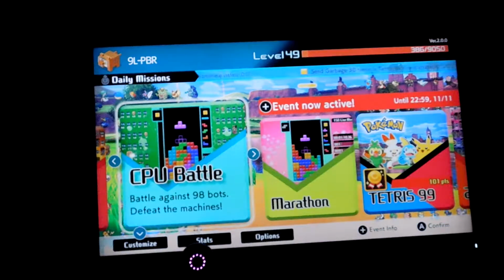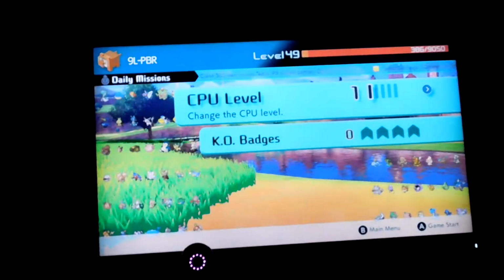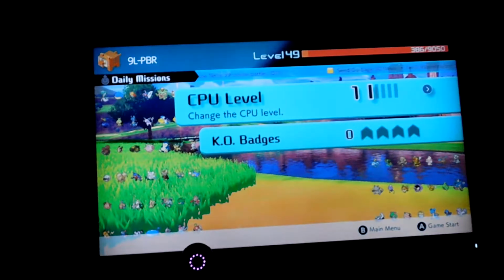But I'll show the CPU battle now, and then after that I'll do the Tetris 99, or I should say the actual online portion. But right here you have CPU level. The lowest you can set it as is 1. The max you can set is 5.